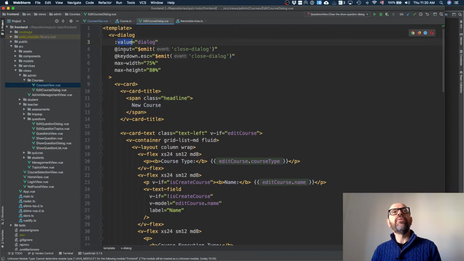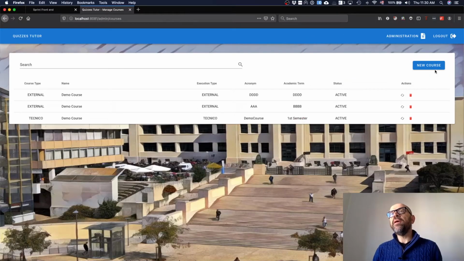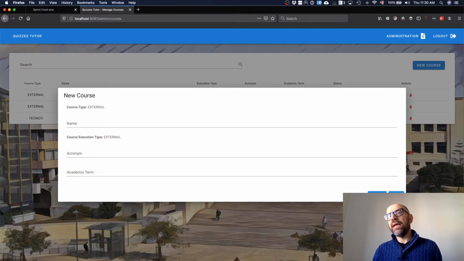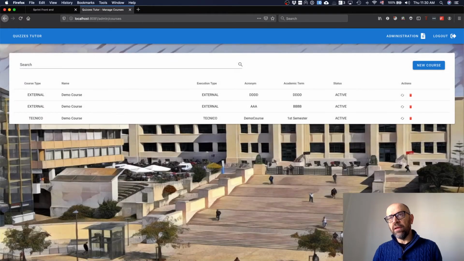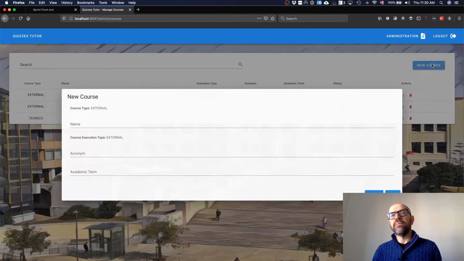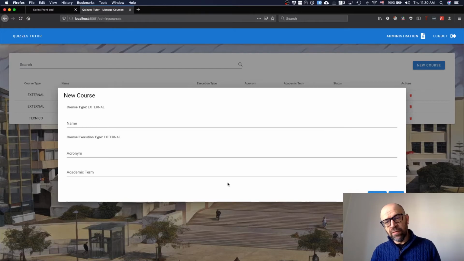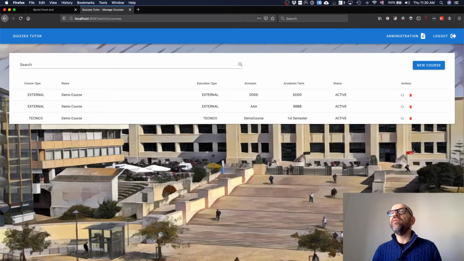Okay, and then I'm going to say two things. If I have an input or a key down escape, I just send close dialog. Look, it's the close dialog. You say, do you know why this is here? Oh, it's just because it's nicer. Look, when I click there, I send the event close dialog. But actually, if you cannot see it now, escape, I do it.